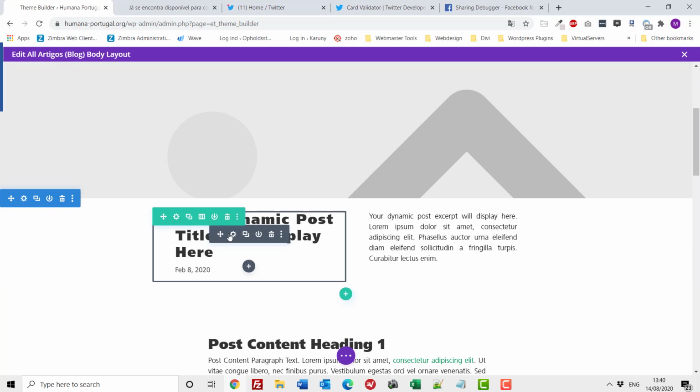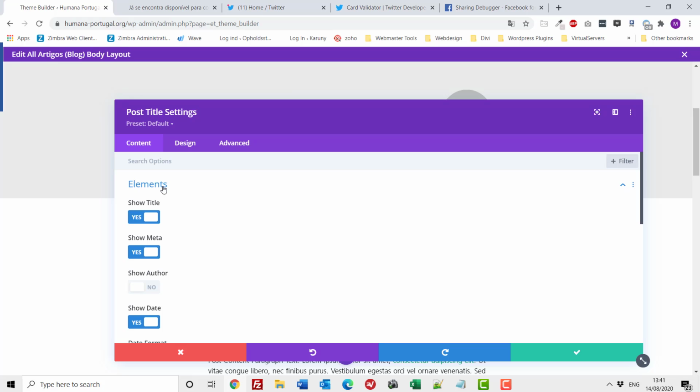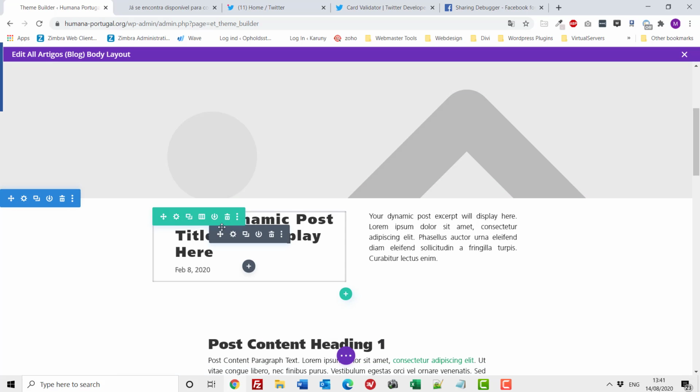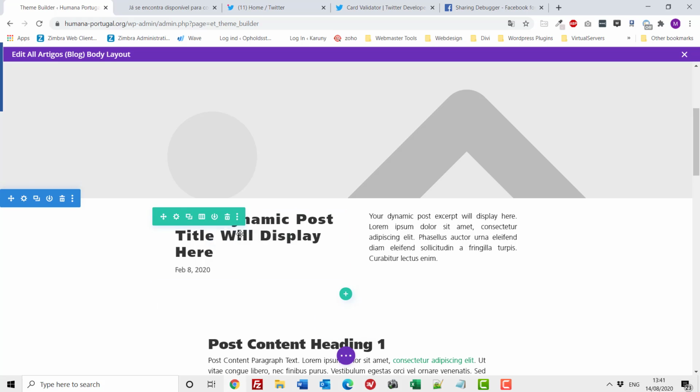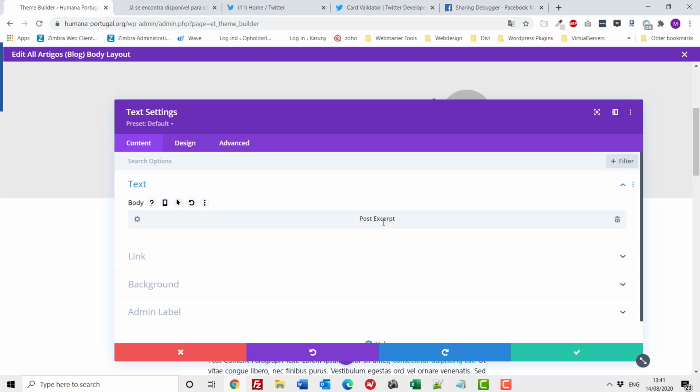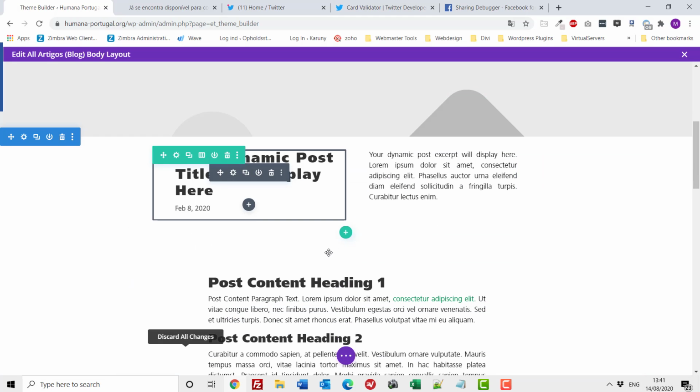Then I scroll down, and here you have the title. Whatever you put as the title in the blog automatically will show here, because it's a title plugin. Over here, whatever you write in the post excerpt field will be showed here.